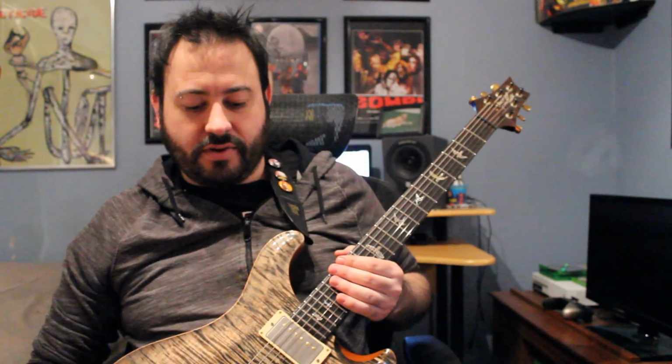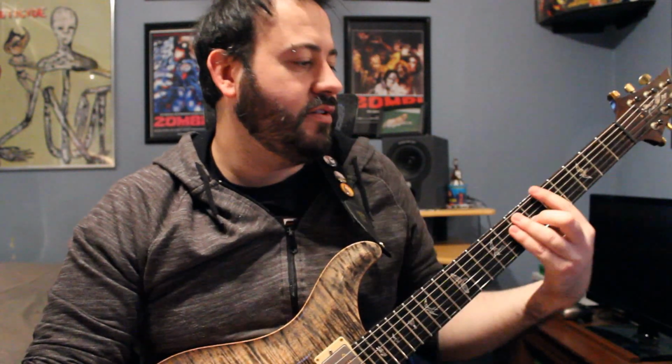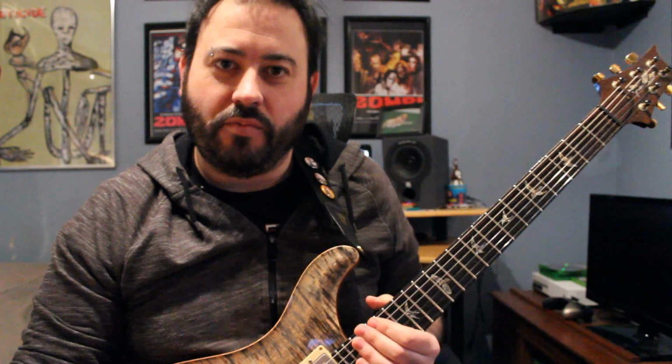Alright, so how I view this middle section is there's an intro of the swell section, and then there's the main melody part. That melody part then gets repeated again without the swell, and it's almost identical. There's just an extra chord in there. I'm going to talk about that when we get to it, but really focusing on that swell part because I'm not going to be spending too much time on all the chords again, just how they're different. Then there's a little solo section, and then a slight ending. So I'm going to be talking about all those parts. I also got my magic stomp going, so I can do some of the swell stuff, so it'll sound a little bit more authentic.